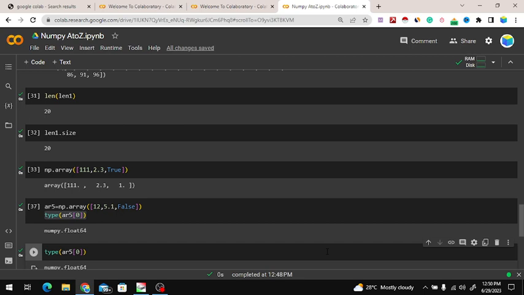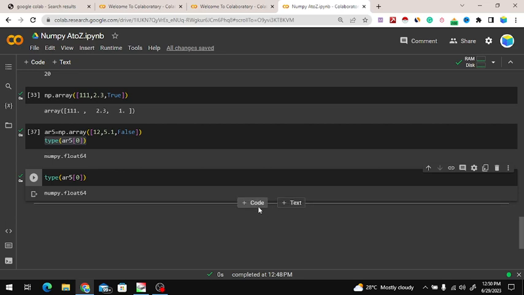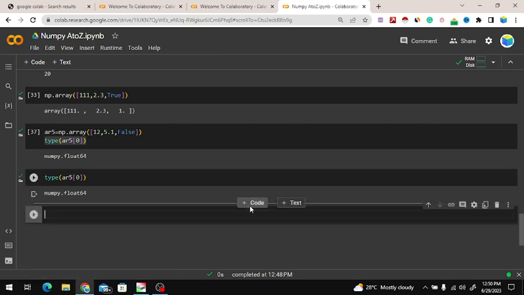The 8 in integer 8 means 8 bits, which is the range of values it can represent. So these are the basic types we can try to understand.